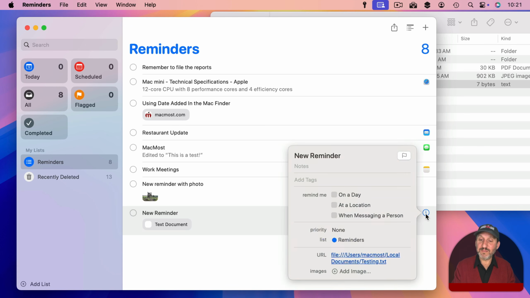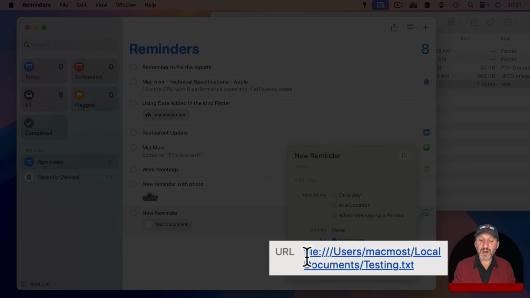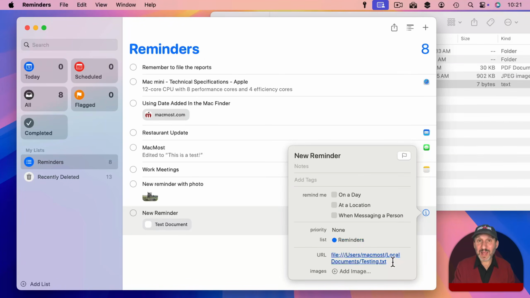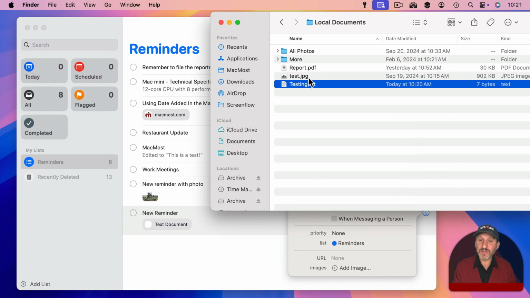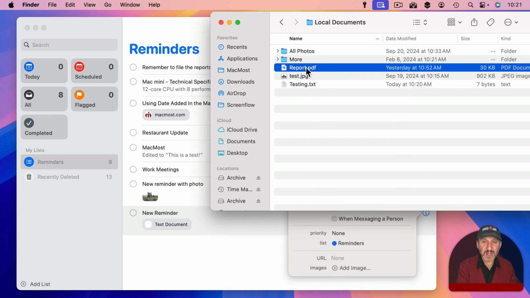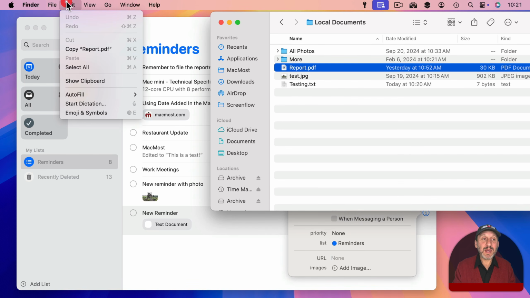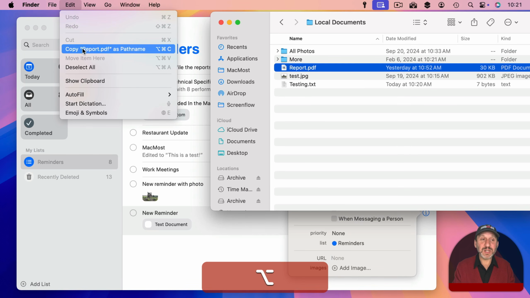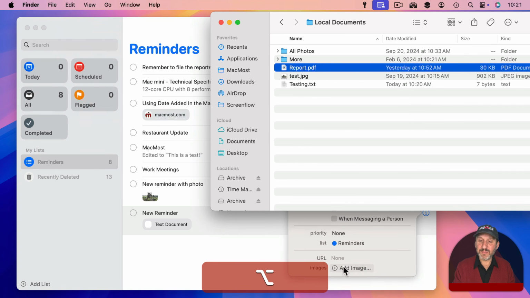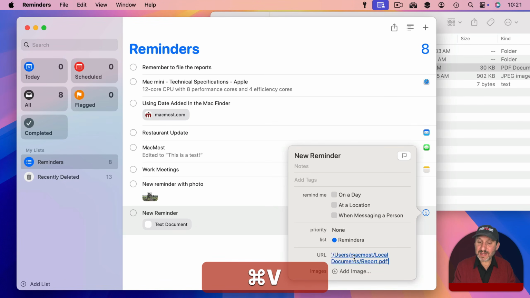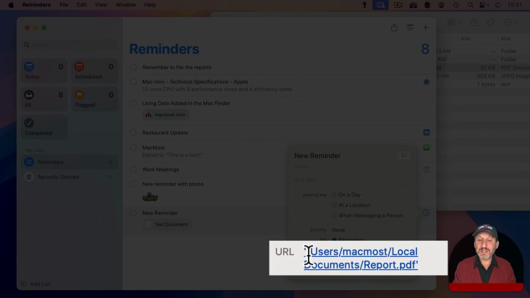If you click here on the info, you'll see that you simply have a URL here with file, colon, and then 3 slashes and the full path to that file. Well, you can create that easily. So I can delete this URL here. I can go back to this PDF, for instance, and I can use edit, and then instead of copy, I can hold the Option key down and copy as path name. Now I can go back into URL and paste it in there. Notice it's going to put little single quotes around it because there's a space in there. So to maintain the space, it needs that.